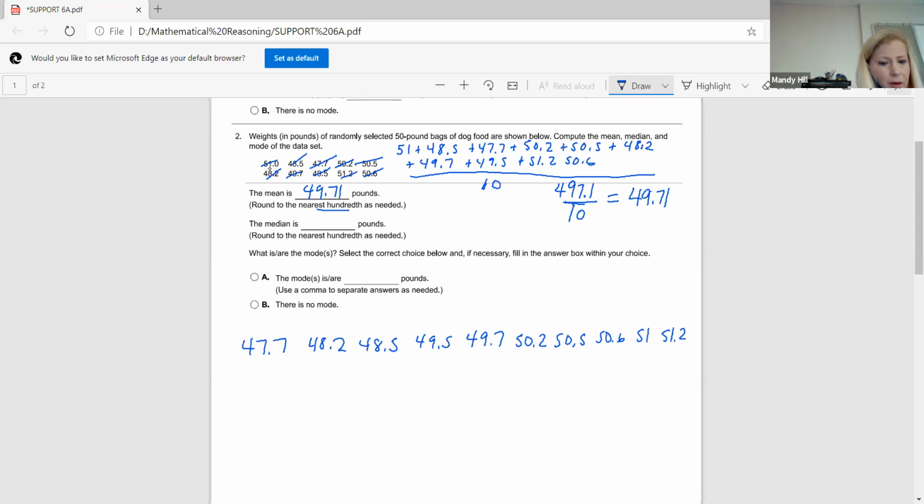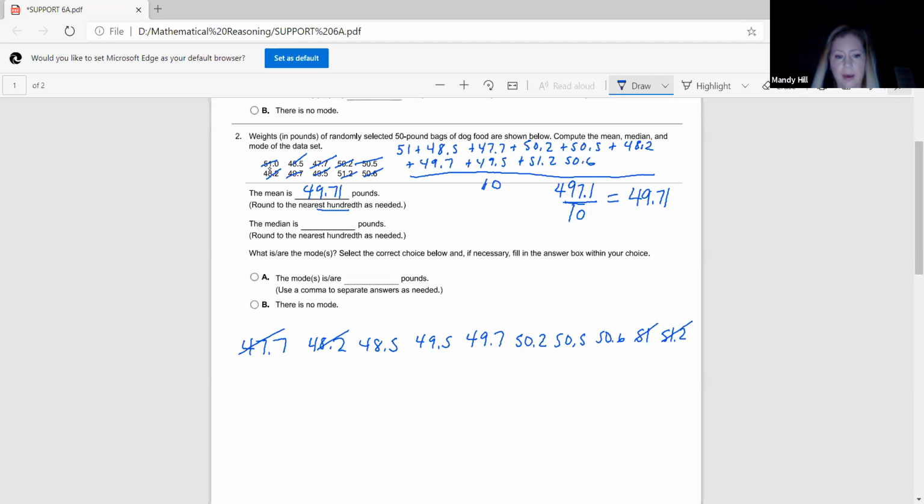So remember that when you're looking for the median, you're looking for the number in the middle. If there is one number in the middle, that's going to be the answer. If there are two numbers in the middle, then you're going to have to add those two numbers up and divide by how many things there are. Okay, so I'm going to mark these, one off the front, one off the back.